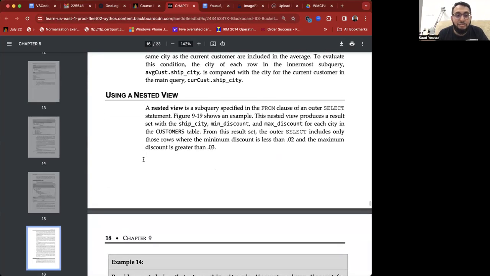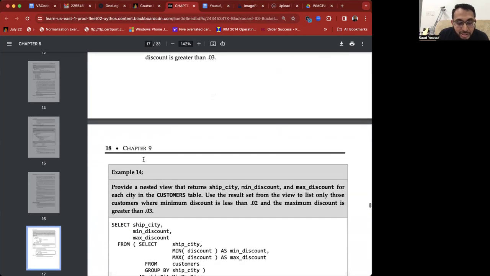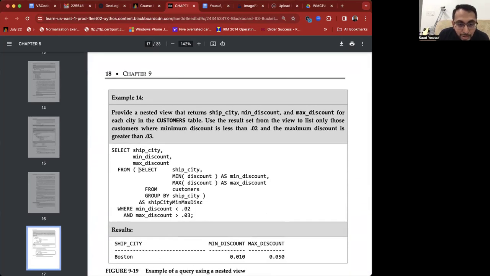So a nested view is a subquery specified in the from clause. What happens is that your from clause is not really a table. Your from clause is a temporary table that is created on the fly, and then from there you start grabbing the data set.